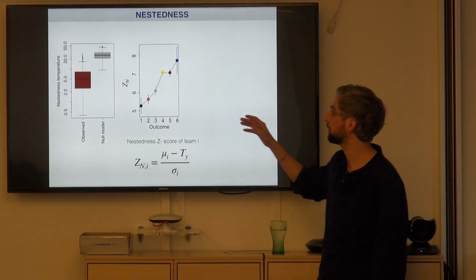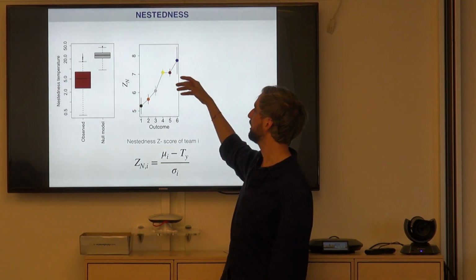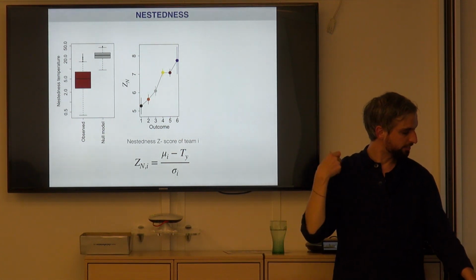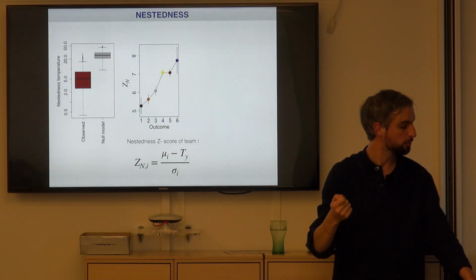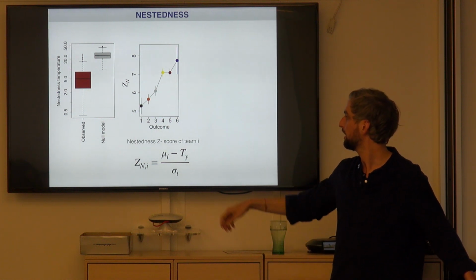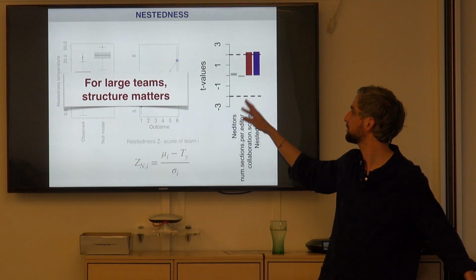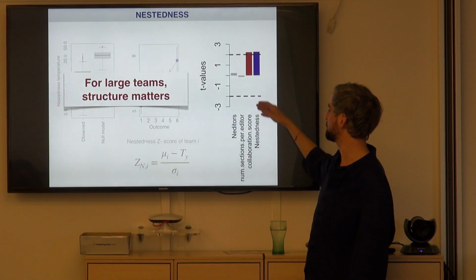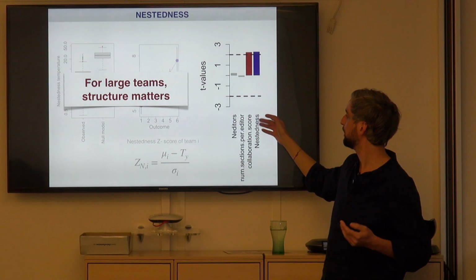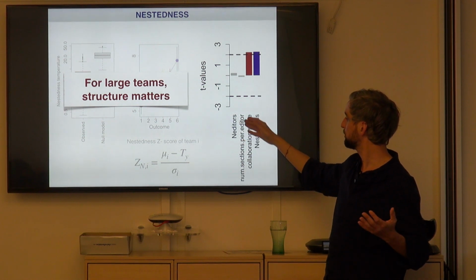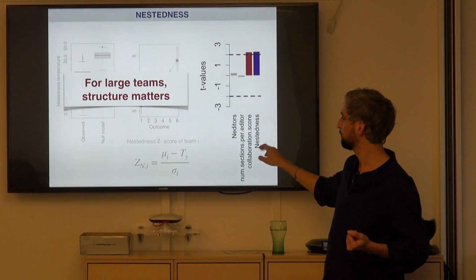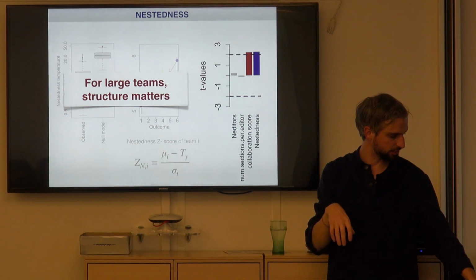And the last thing is the nestedness. So I've shown you that teams tend to have a nested architecture. That's something for each team you can quantify with the z-score. So you can compare the team nestedness temperature to the one of the null model made out of randomized matrices made from the same degree distribution of that particular team. And that's also something that associates with the performance, and you can also do a linear model to explain the outcome, the team performance. And you find that for large teams, so this is for teams larger than 10, if you control for size and productivity of the team, what actually predicts the outcome will be this collaboration feature and this nestedness of the structure.